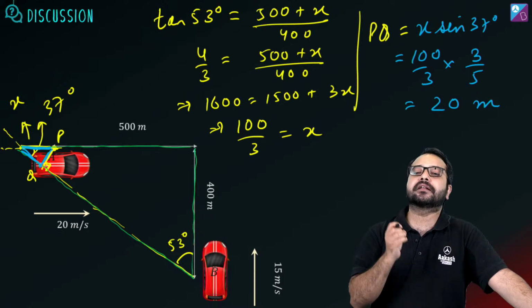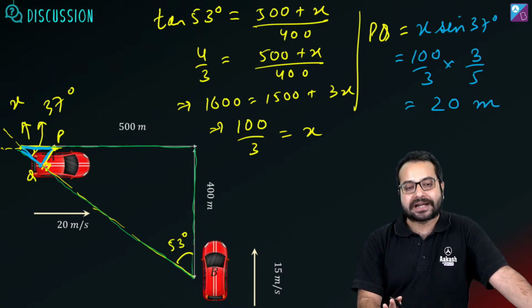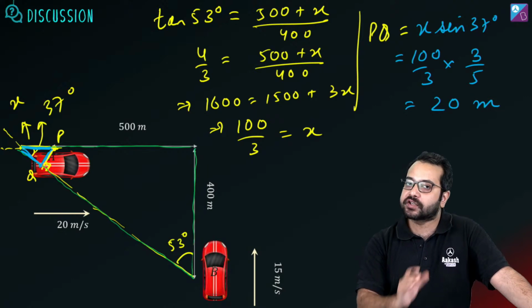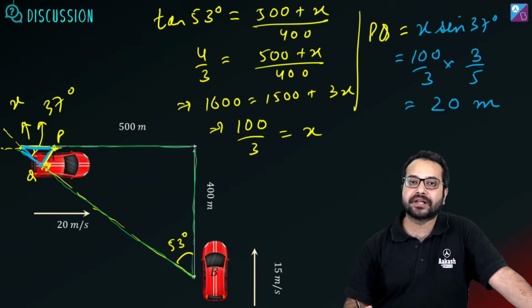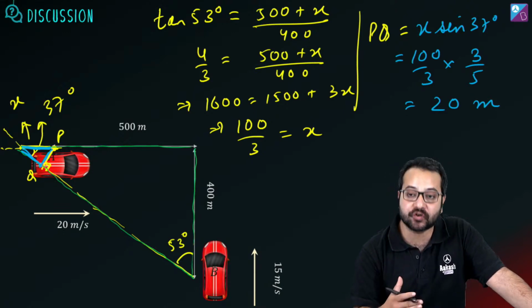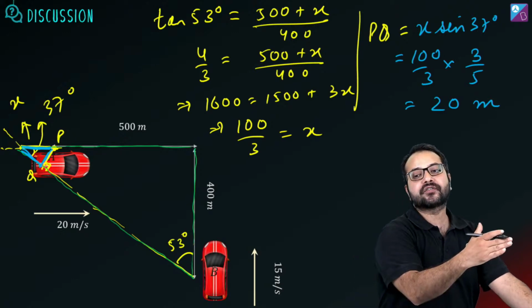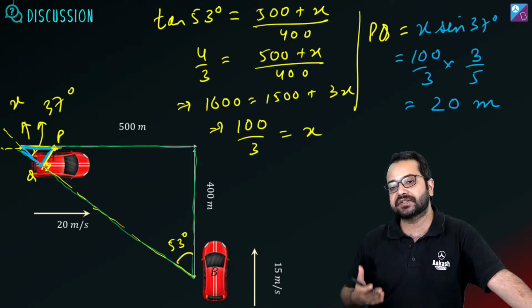But do you understand the concept of distance of closest approach? What is the crux here? That you need to observe the velocity of one particle with respect to the other. So the first particle is going to be at rest and the relative velocity of the second particle is going to be a straight line, and you're going to draw that trajectory. The perpendicular on that trajectory will be the distance of closest approach.